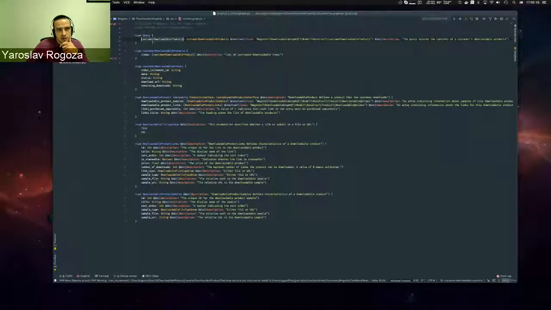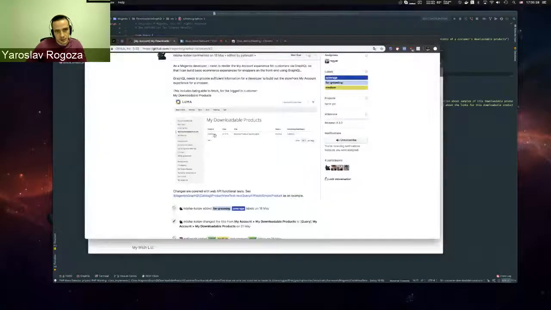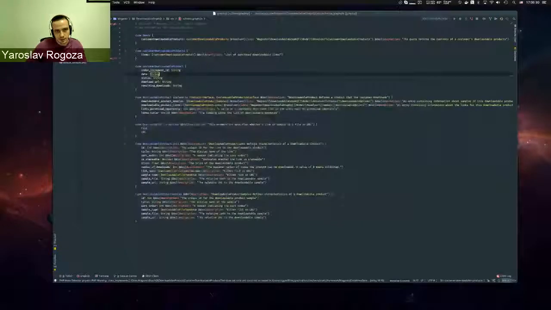Once you request this query, it returns an array of type customer downloadable product. This type includes the exact fields we have here in this table: order increment ID, order date, status, URL of the downloadable link, and remaining downloads.